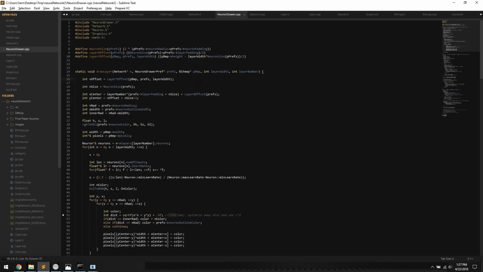But I'll put it out there, and hopefully if someone sees it, it will inspire them to build their own neural network, or build on top of this even, and just do something cool with it.